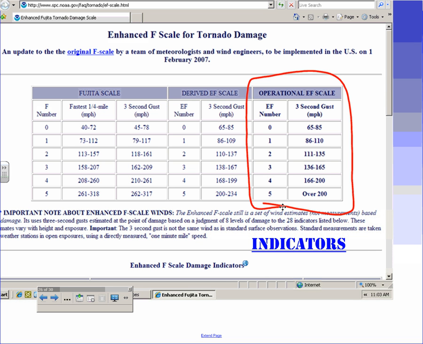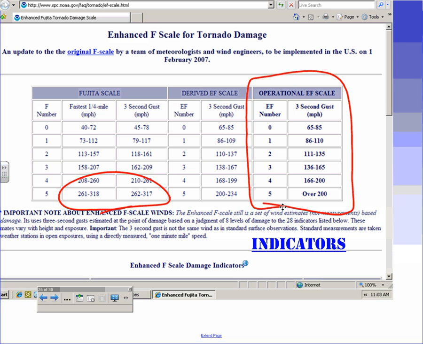Notice the wind speeds are faster than hurricane wind speeds. One clear difference between hurricanes and tornadoes is the wind speed. Tornado wind speeds are much, much stronger. They can get over 200 miles per hour, sometimes even over 300 miles per hour, as you can see on the left-hand side of the chart. So please refer to your purple chart for that.